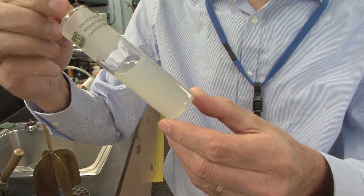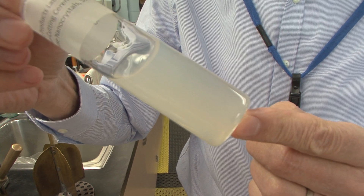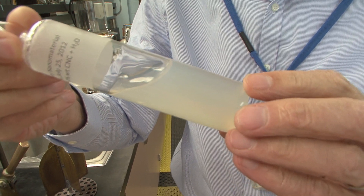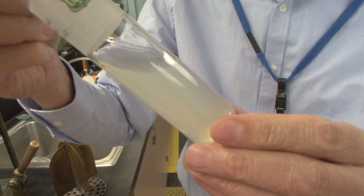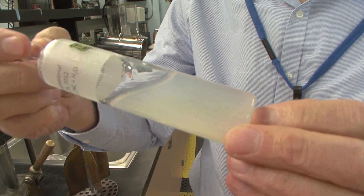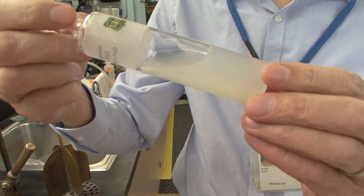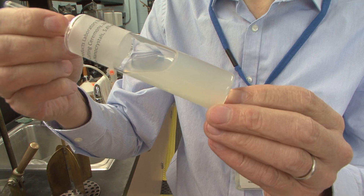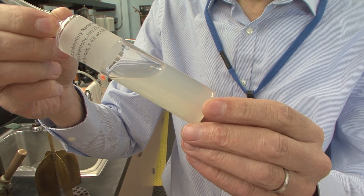This is cellulose nanocrystals — 5% by weight in here — and you should notice that it's fairly viscous; the water's moving relatively slowly. After this, the water is all tightly associated with the cellulose crystals. So this could form the basis for an invisible car? Yes. If you start with the clear resin cellulose nanocrystals like this, you could make a car that is entirely clear — the entire car would look like a window. Probably not be invisible yet. A lot of pedestrian accidents.